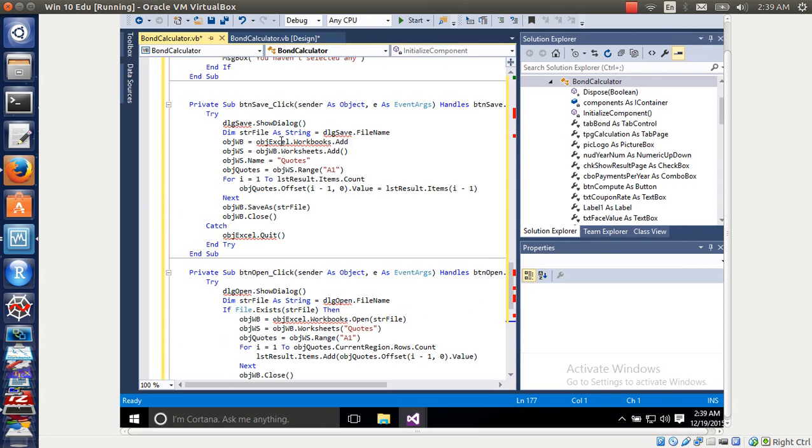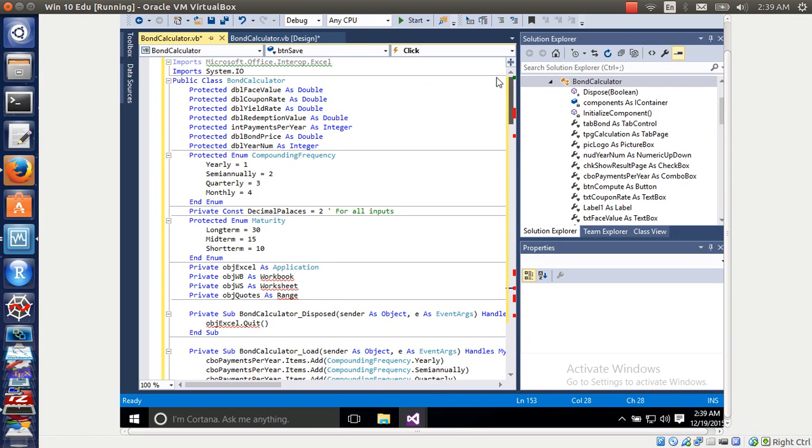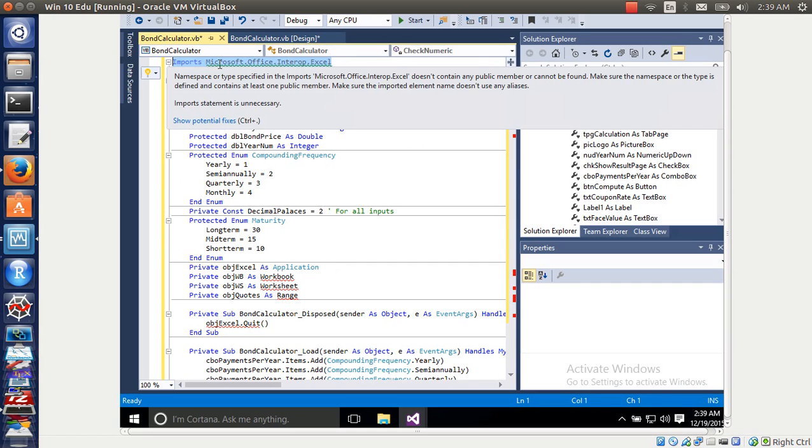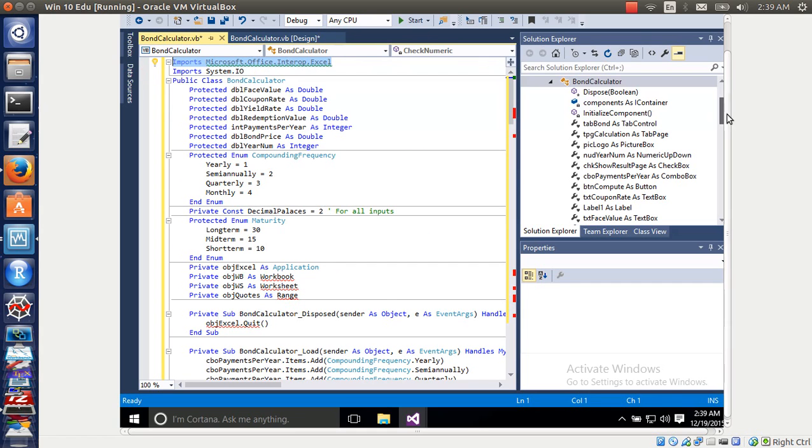We can see here the Excel workbook and some code is not working yet, so we got to import this Microsoft Excel library into our reference.